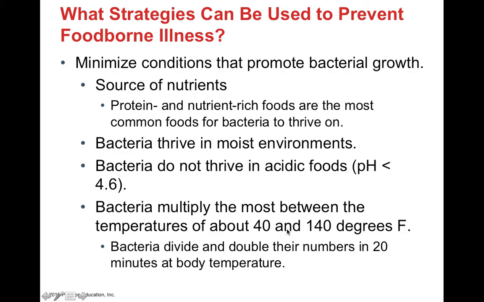So bacteria are going to divide and double every 20 minutes at body temperature. That means that food can't sit out within this range of temperatures for very long without bacterial numbers doubling. You start off with 2, that's fine. The human body and gut can ingest that. 4, okay, probably, all right. 8, maybe. 16, okay. But eventually you get up into the hundreds and the thousands, and then you get up into too high of a level for the human body to be able to safely consume.